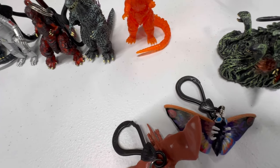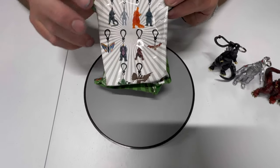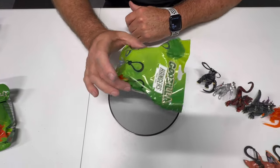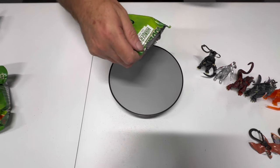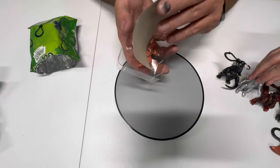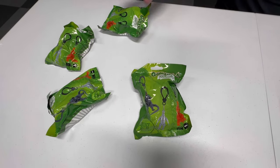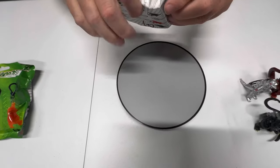Let me put Burning Godzilla here. We still need Space Godzilla and Ghidorah — I think that's how you pronounce that last monster. Those are the two we still need. This next bag is a big package but ultra light. I'm thinking maybe another one of the two flying monsters because of the really light packaging. Let's see if I'm getting good at figuring these out — and yes, that's another Rodan. There's the pterodactyl-looking monster, front and back. We'll add that one to the repeats. Four more bags left and we still need two characters.